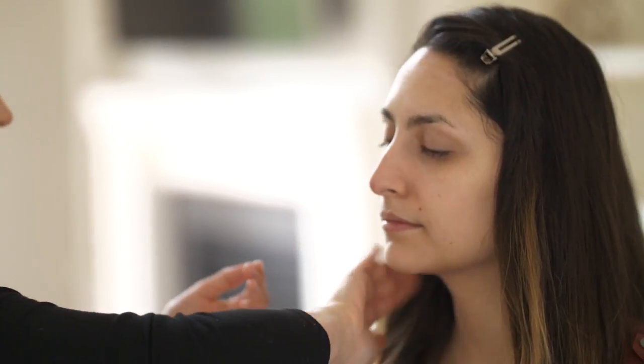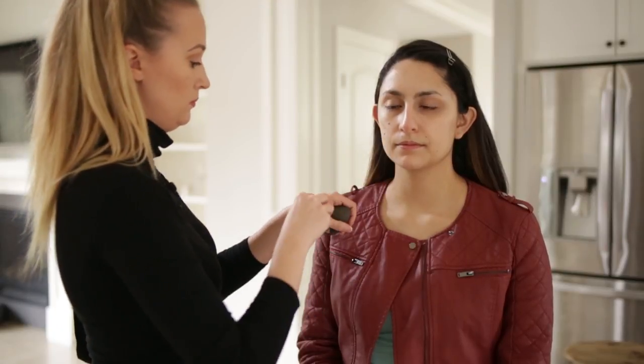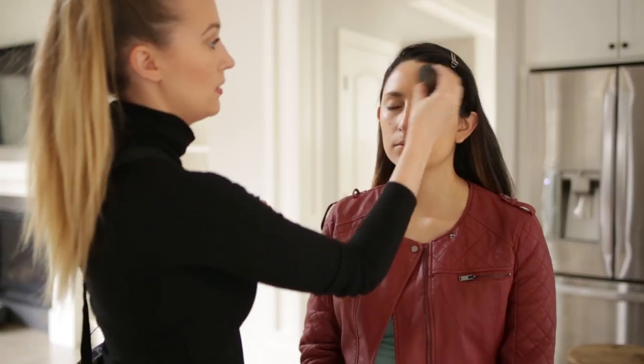Alright, so now that we are moisturized and prepped, we are going to start putting the foundation on. And we want to make sure that we are putting on a full coverage foundation that is more on the matte side so that her face isn't overly shiny. So there's some foundations that have kind of a shimmer in them, not so much a sparkle, but it'll attract a light from different lighting sources, whether it's natural light, artificial light, and you just don't want that. That's why you want a matte base.